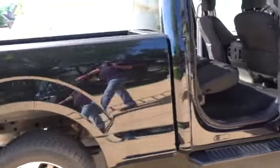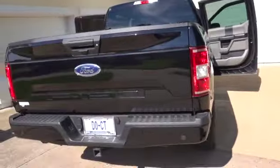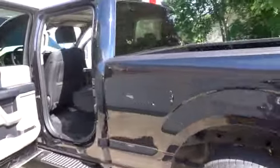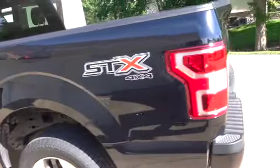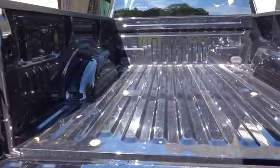So, of course, my Super Duty's back at the dealership today, so this is what they gave me for a loaner. I got a great dealership. They loan out great vehicles. It's only got 5,000 miles on it, and it's in great shape. They keep them fresh. It's a current model year, and I really like working with these guys. So, anyway. All right, so let's talk about this truck a little bit here.